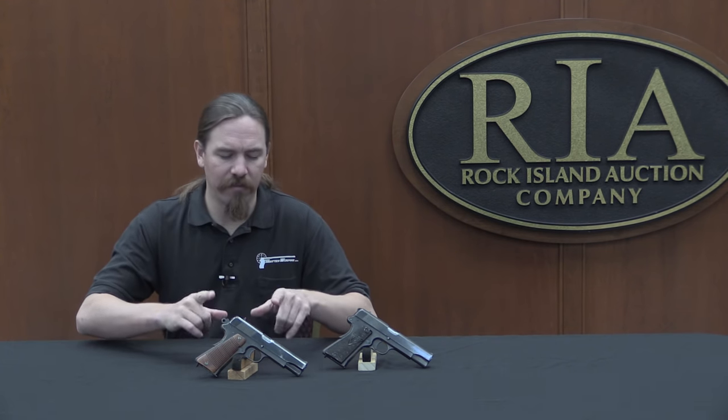By 1932 what the Polish had decided to do was — they still wanted the same pistol, but figured they had this local domestic arms industry they'd been putting a lot of money into developing, so let's just build this ourselves. There was a Polish designer who filed a patent in 1932 that covers a lot of the elements of the Vis 35: a telescoping recoil spring, a guide rod, and a couple other elements. It was kind of a cleverly done patent to sidestep some of FN's patents on the High Power, and legitimized the Polish manufacture of this gun, which is in many ways kind of a copy of the High Power. The history in Poland doesn't talk about this being derived from the High Power, but it absolutely was.